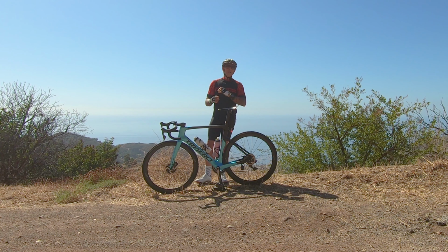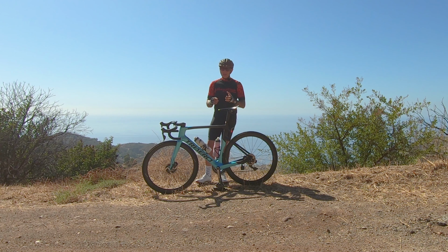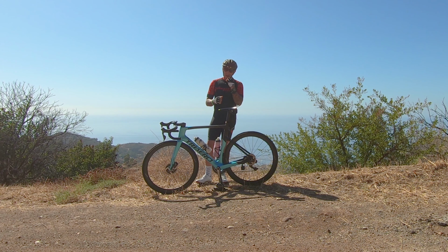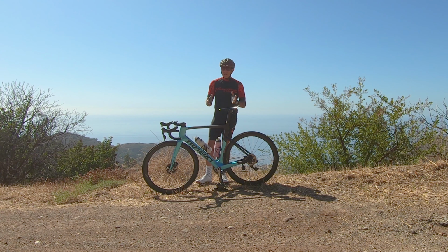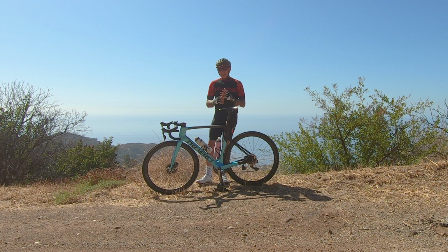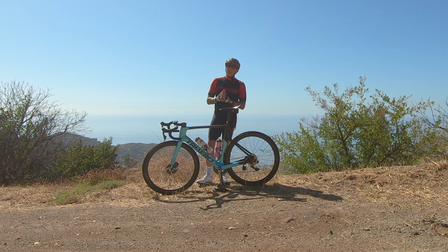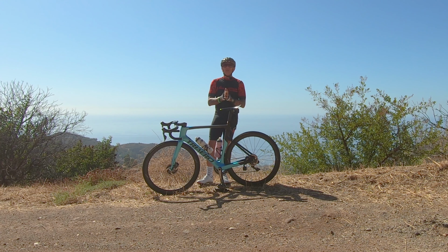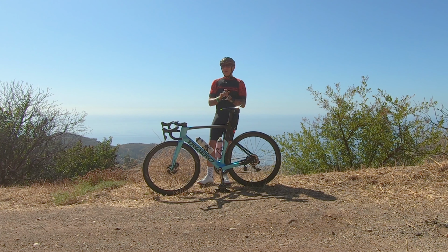My first was my Cervelo S5, which was an 09 frame. I still have it, extremely light, but it was really squirrely coming downhill. The Cervelo S5, it's a great bike. It's extremely stiff. It's just a great bike. The Giant, I can compare it to that too. I got that because it was inexpensive, and I've said all of this to different people in different posts and comments that they've left to me in response.